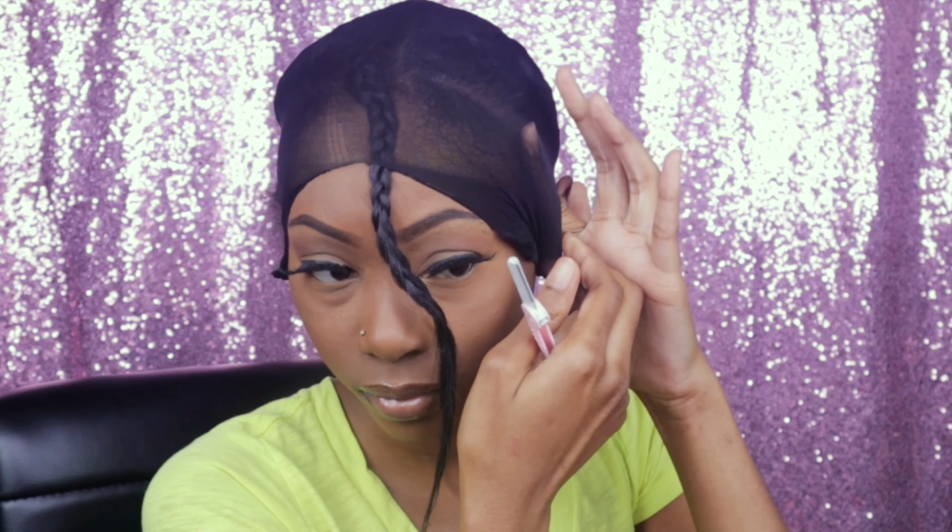I purchased this hair with my own money, and this hair was super super pretty when it came out the package. It did tangle when I was unraveling the bundle, which you will see, and I did experience some tangling as I was doing the hair. But y'all, this hair is $9.99 a pack. It is synthetic hair, and a lot of people clown synthetic hair, but I personally love synthetic hair for when I want a quick, short, temporary style.